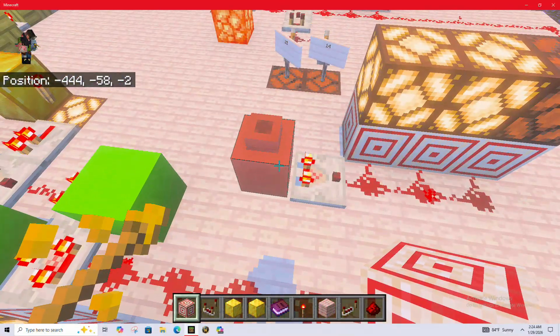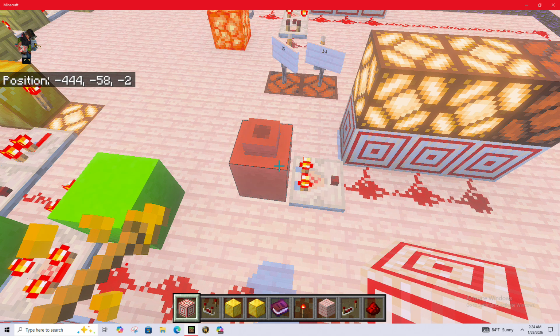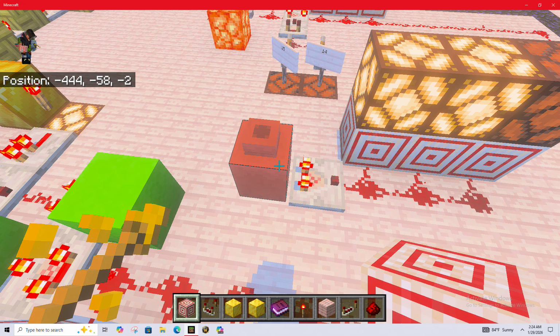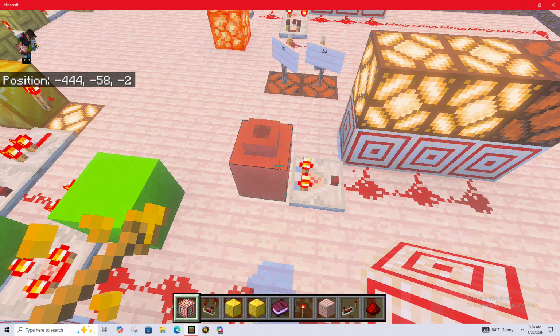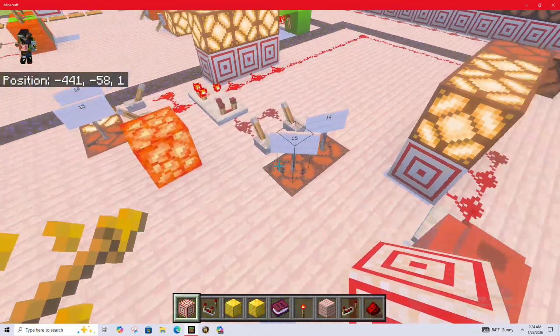Could store memory in a container. I like using pots because no one can mess with them. You can ID an item and stack it to a certain amount. You can only put in one type of item, so you can kind of lock them out unless someone breaks them.